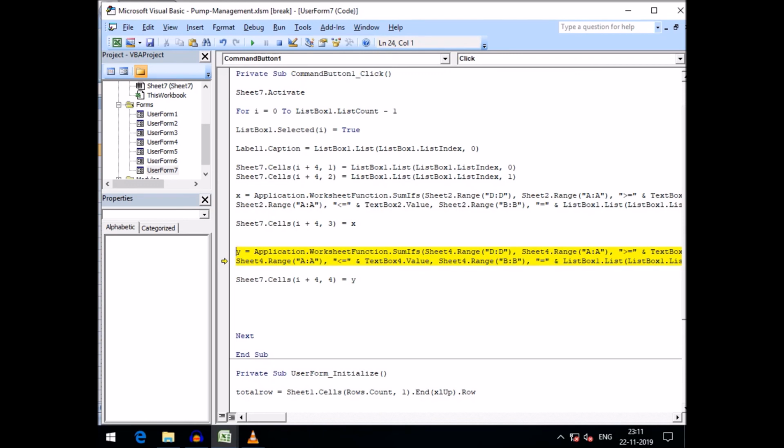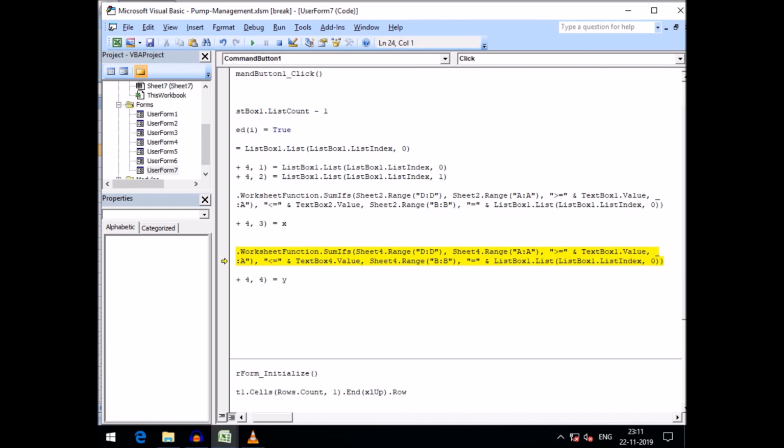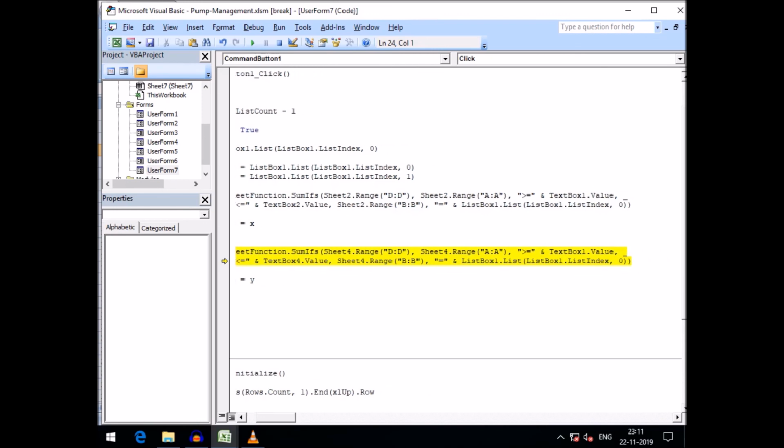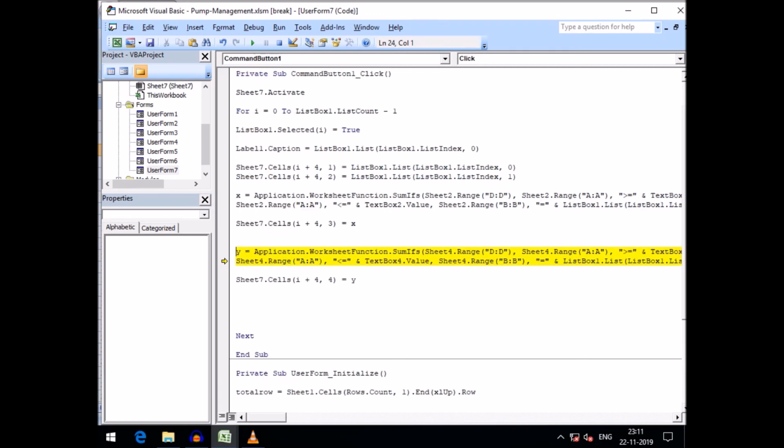Just seeing the codes. Text box 1, text box 4, list box 1 dot list index. Here list box 1 list index. Which object is required here? Y. Sheet 1 dot activate.